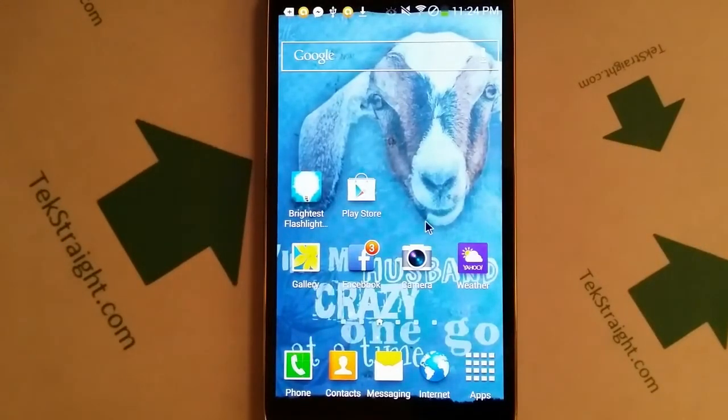Hello, welcome to TechStraight. If you feel a little overwhelmed by some of the tech laying around the house, maybe don't know what to do with some of those old smartphones after those upgrades — they make excellent Wi-Fi devices and you can actually use them for quite a wide variety of things. So today we're going to help you get your tech straight. Instead of throwing away those old phones, you can turn them into security cameras.